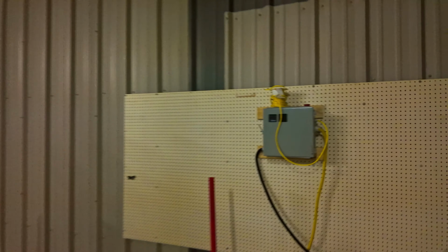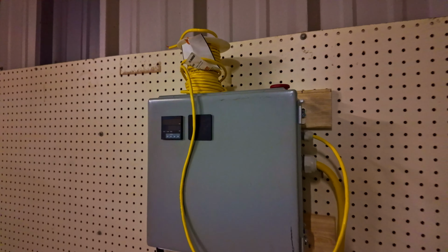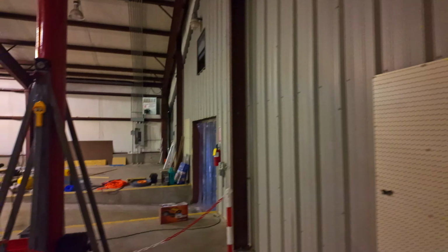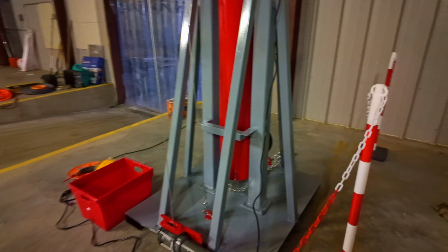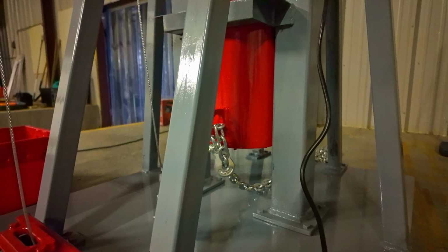And over here on the wall, we have a temperature controller box that we made that controls a 5,000 watt heater in the bottom of the pipe down here. And so what this tool lets us do is simulate those different angles, make sure anchors deploy right, make sure that things deploy right at elevated temperatures at different angles. The only test that we can't do is a high angle under pressure at temperature test. It's just something that for this job isn't necessary, and it would be very, very costly to develop. So we haven't got there yet.